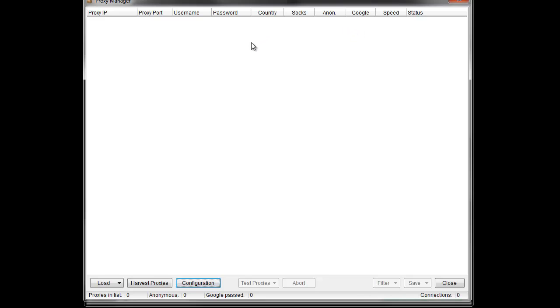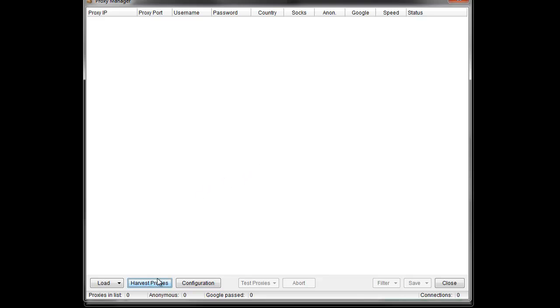So if you had a massive list that slowed you down, by doing it this way, it's much faster and much more efficient. It also utilizes GeoIP to bring in your country, and it'll tell you what country the proxy is from, and you can sort by clicking on all of these tabs. So if you wanted to sort by country, hit it, and then say you only want, I don't know, proxies from Europe and proxies from the US, then you can sort that. Or say you want to remove proxies from a certain country, then you can select all those and remove them.